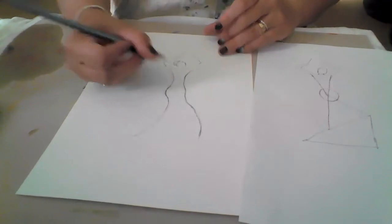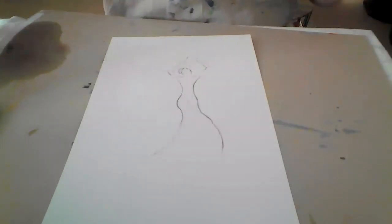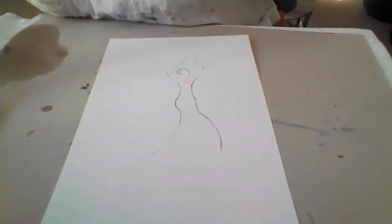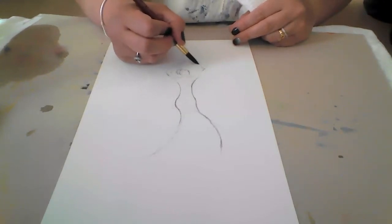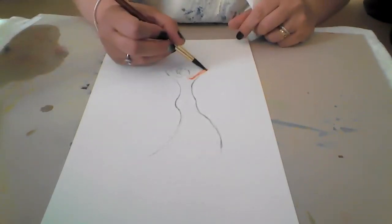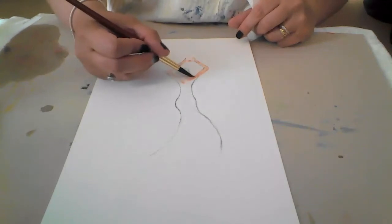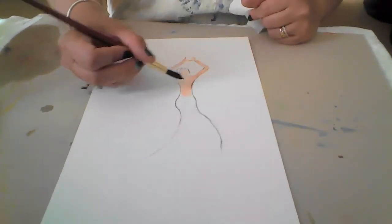Wow, that is beautiful! The next step is to paint the upper body and face with burnt sienna. I need to make sure my brush is clean for this. So now I'm just going to paint it with water first — upper body, arms, face, neck — and then apply burnt sienna. Beautiful! Arms and hand. If there's any excess paint, we just lift that. It's a bit uneven, so we lift some parts of it.